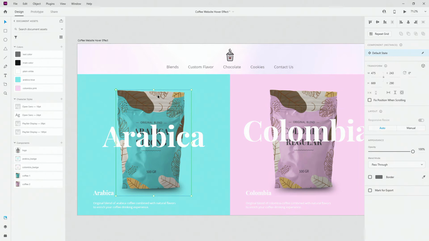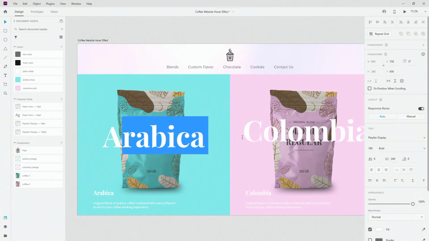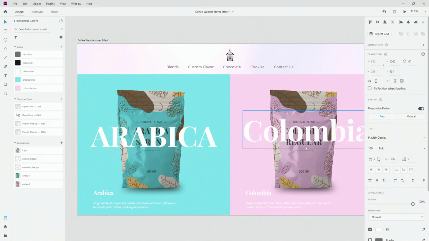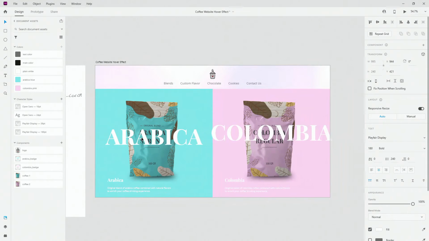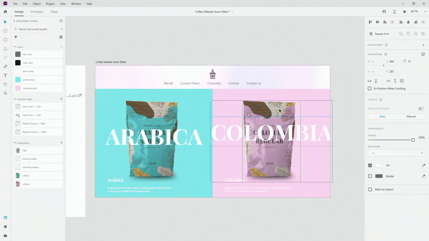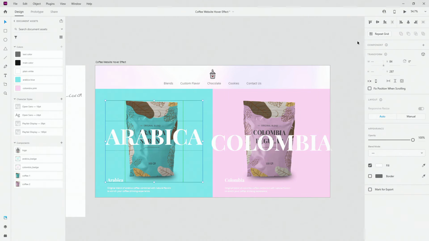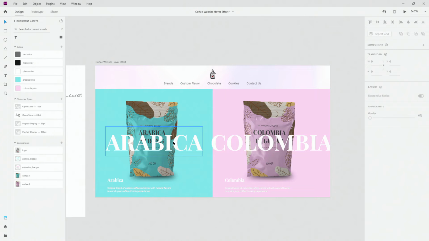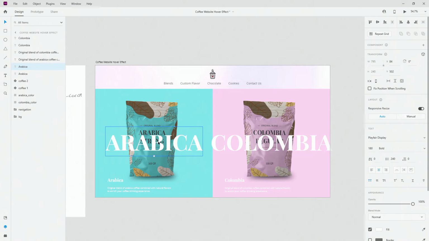Yeah, and let's do the same for this one. So 95, it works well, and you can always place it behind if you want to, but I think it's good. What I want to do is make this all caps. So simply click right here and do the same for this one, click right here. And now that we have these, what I want to do is make sure that the text is in the center behind my packet, like this. And then I can go ahead and group these and move them.